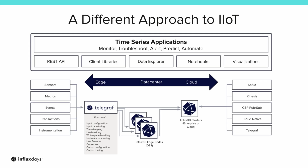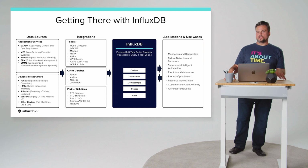But those cloud data sources, whether they're coming in from data sources connected to Kafka or to MQTT brokers, stuff you're grabbing off of pub/sub models for your cloud service provider, whether you're using our cloud native application or our cloud native features to integrate with your MQTT brokers, or just pulling data directly from the applications that you're already running in the cloud through our Telegraf agent or through our Flux SQL connector. Ultimately, what you have now is a place where you can collect and store any data anywhere and then strategically move it around in a way that makes your analytics, your data science, and your troubleshooting much, much easier and much better.